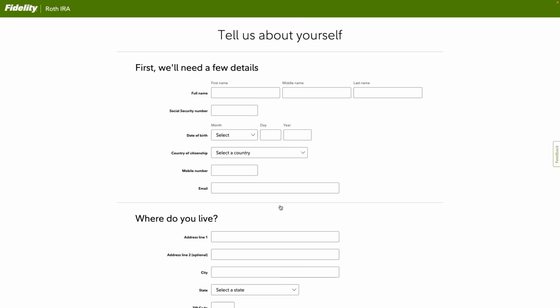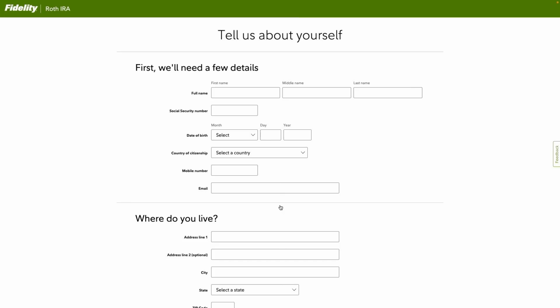Then, fill out the Roth IRA application with your personal details. You'll be asked for things like your full legal name, current address, date of birth, social security number, and employment information. Financial institutions request this to verify your identity and to meet regulatory requirements. Take a moment to double check spelling and numbers before you continue. Accuracy here helps prevent delays. If the site asks a few identity verification questions, that's normal and part of keeping your account secure.